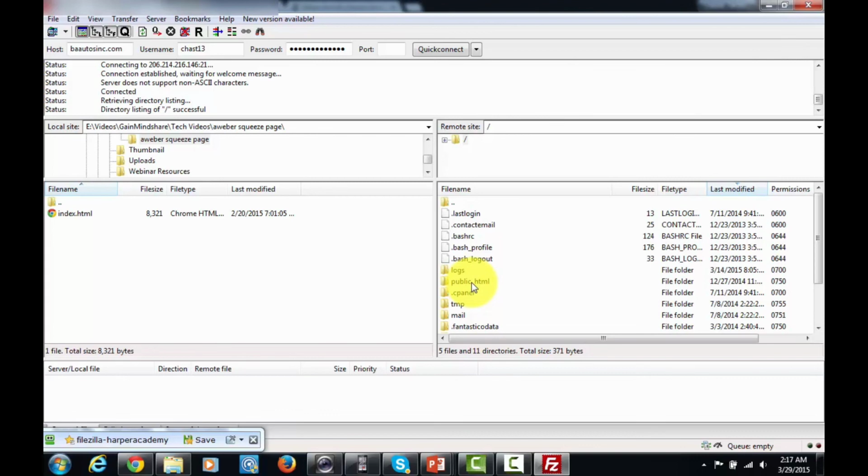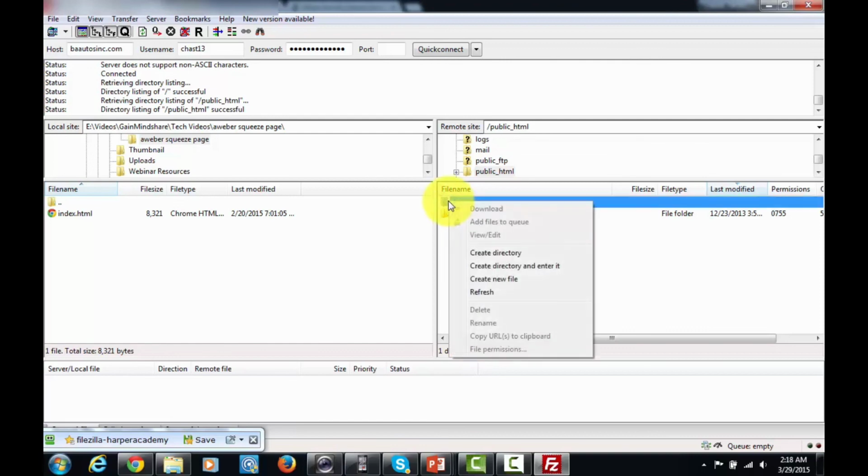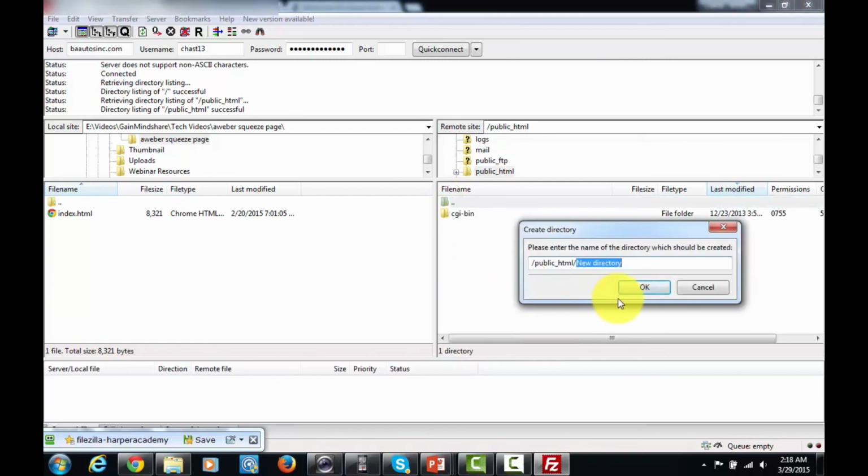Now when you want to create a place to put a file that's going to be downloaded, you're going to do it inside of this public HTML folder. The way FileZilla works is that once you're logged in, you can click these directories and use them just as you would on your personal computer. So I'm going to click inside the public HTML folder. As you can see, there are no folders there. So just so you can see me do it, I'm going to right click and create a directory, and I'm going to put in here bonus.